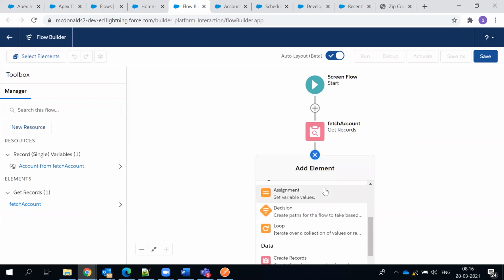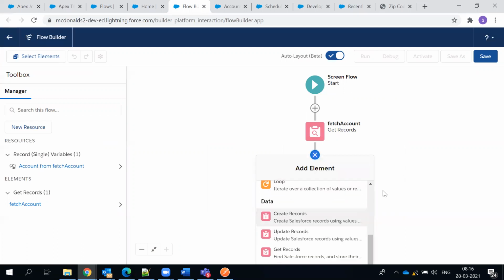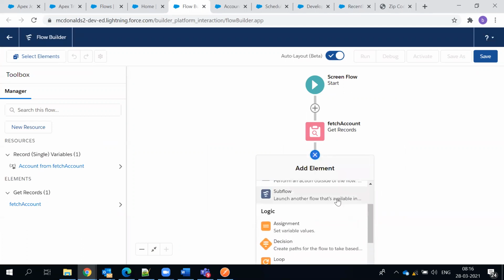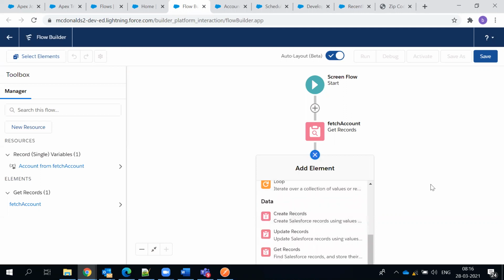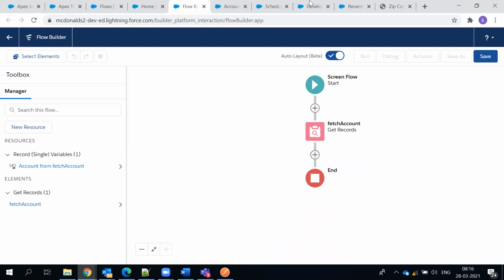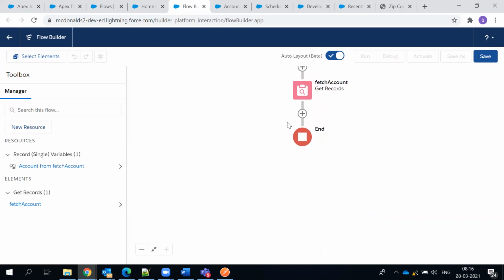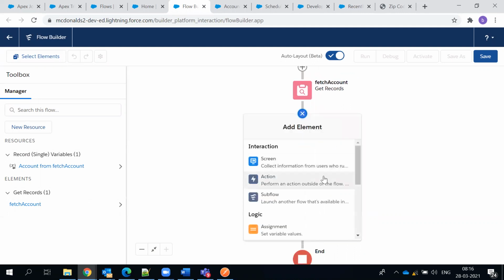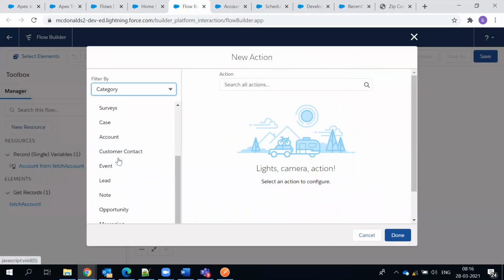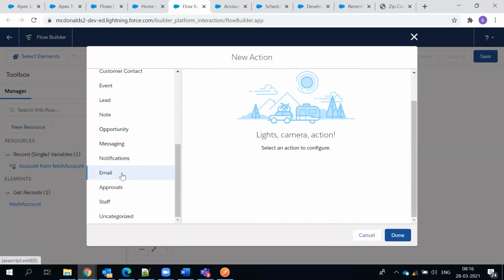And the one more thing we're trying to do somewhere is a decision loop. No, it's not. Go to the select elements. What is the action that you want to perform? Action.